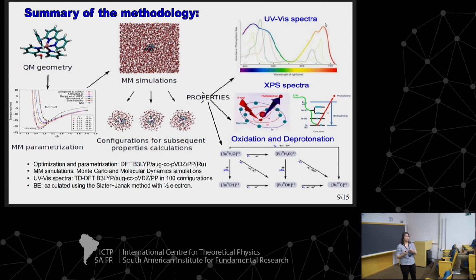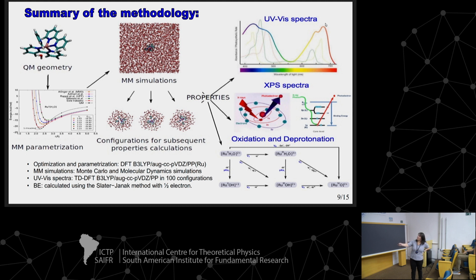So we do not use the common parameters to describe the interaction, but we first performed quantum mechanical calculations, generated the energy profiles between the complex and the water, and then we generated new parameters to well describe this interaction, okay? So our parameter is this red one here, very close to the black one. This is the quantum, and these other parameters are ruthenium parameters that we find in the literature. Make it for other complexes, okay? So the ruthenium is very sensitive to the coordination molecules. After that, we performed the simulation.